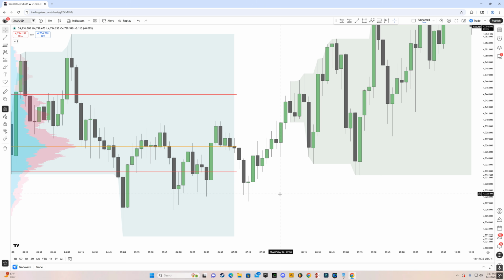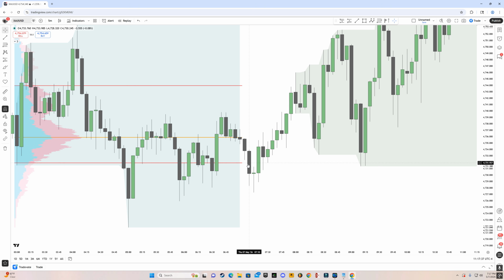Now there's another scenario where price is already below the value area low. So in that case, for example, let's say that price was already below. This is the timing, I'm just showing you for an example. Price is already below the value area low. So in that case, we are not waiting for price to just close again below the value area low.